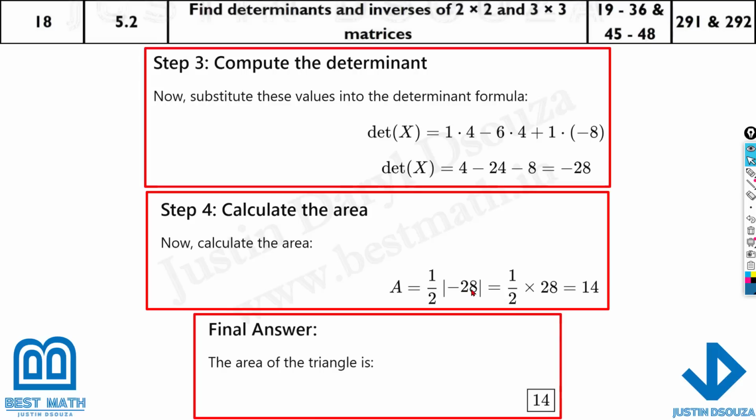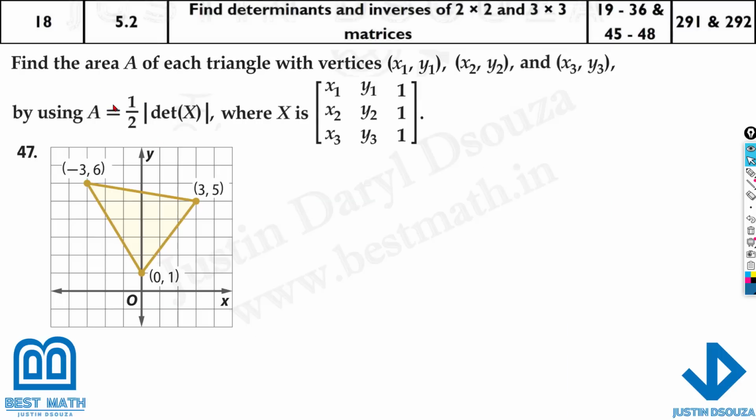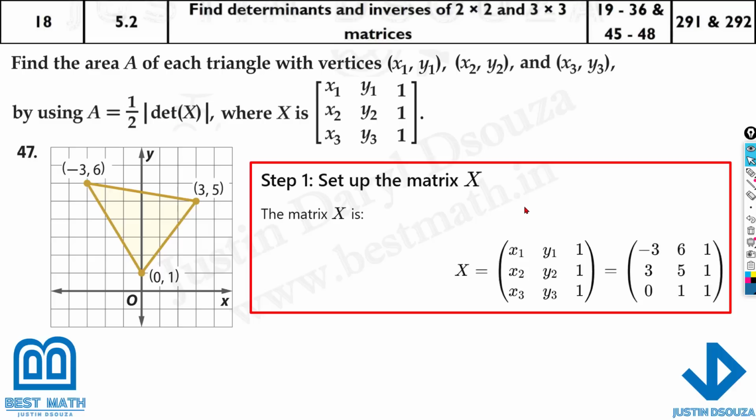Its determinant is minus 28. You can check in calculator as well. Then it will be half of that, 14. Remember, this area formula is given. You have to use the exact same one. Determinant is not the answer. Area over here needs to be found by half times whatever is the determinant.